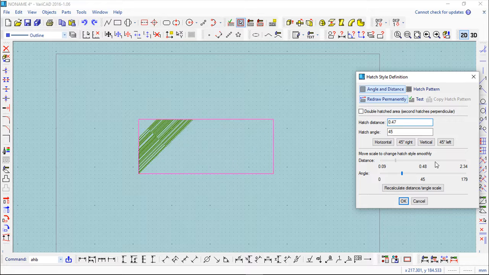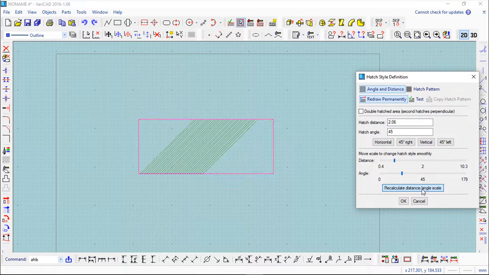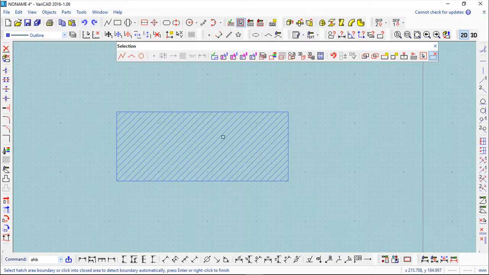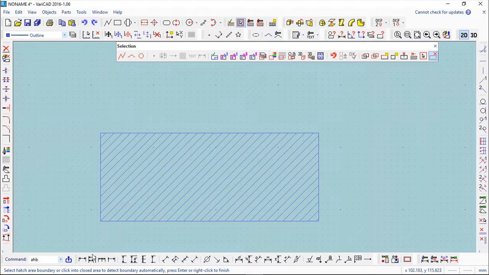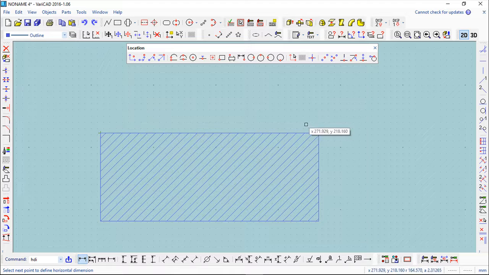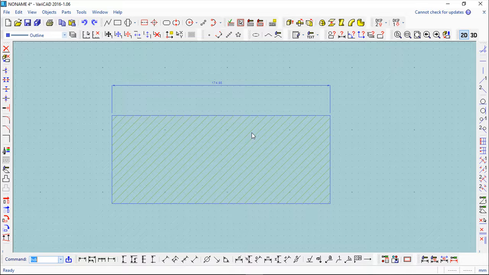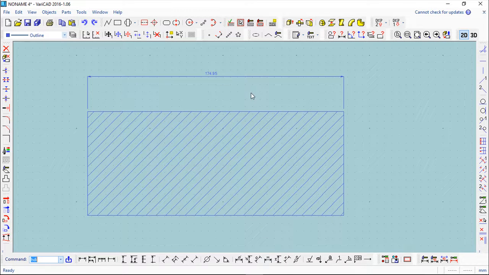This is very thin. We will see a little more about it later in one of the lessons. And I will put one dimension. Okay, that's it. Just to give you an idea of what is possible to make with the explode.